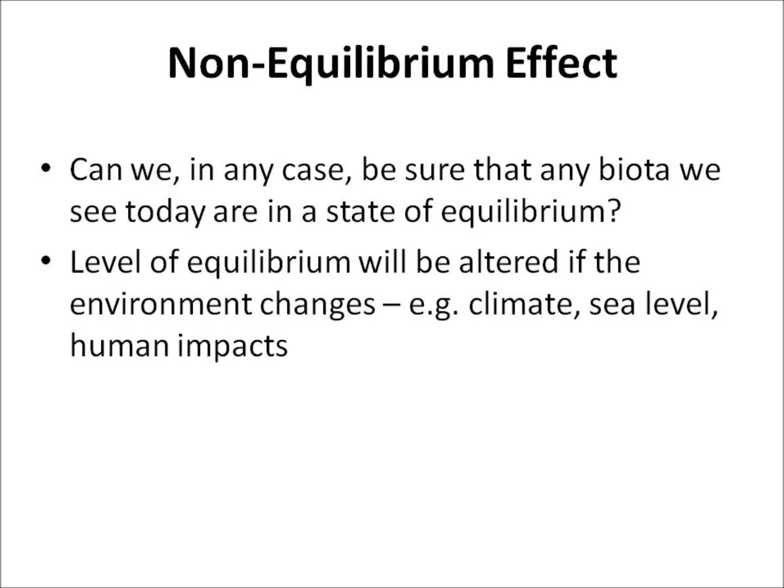And lastly, I'd like you to consider the non-equilibrium effect. So imagine you were to go to an island and measure the number of species on that island. Can you be sure that that island is at equilibrium? If you're not measuring change over time, like if you don't have that curve that we saw in the defaunation experiment in the Florida mangrove islands, how do you know the curve is flattened out? How do you know you've reached equilibrium? So is that basic assumption of the theory of island biogeography correct?